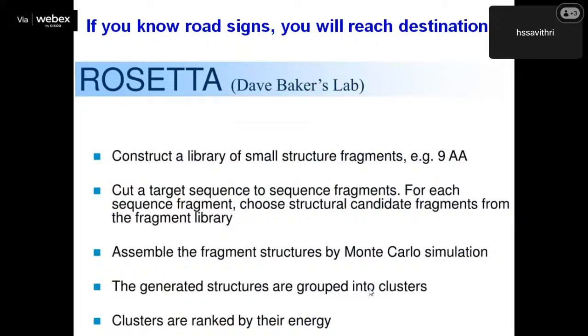I should have used some other slide, but doesn't matter. Actually, the title of this slide says, if you know the road signs, you will reach your destination. That is the philosophy that David Baker and his colleagues have used. So you have to know the road signs. Using the road signs, they constructed a program called Rosetta. This will lead you to the structure of the protein if you know the sequence and the road signs.